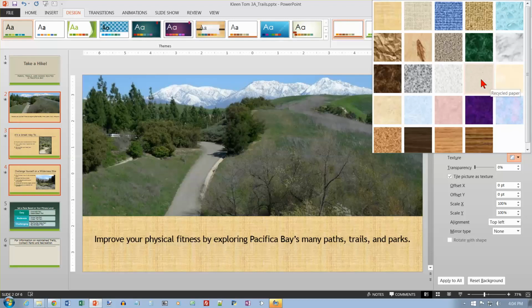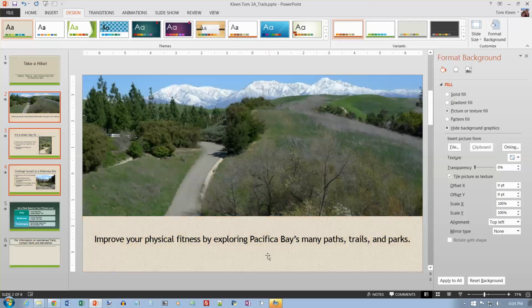If we click on that, that's what the background changes to. And that's on all 3 of these slides now. Leave the Format Background pane open for the next activity and save your slideshow.